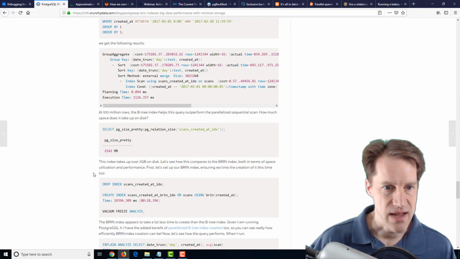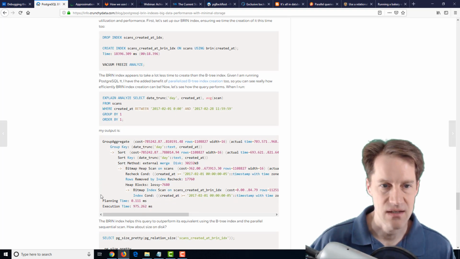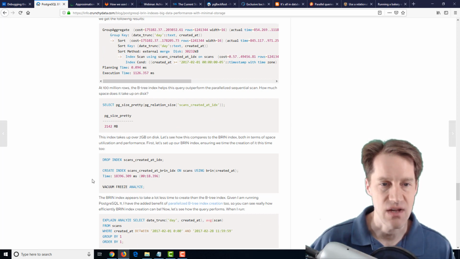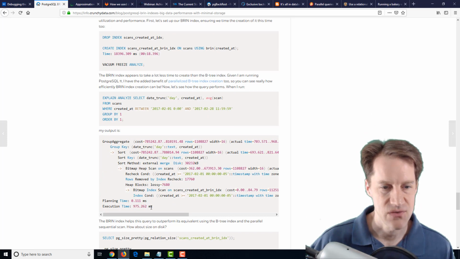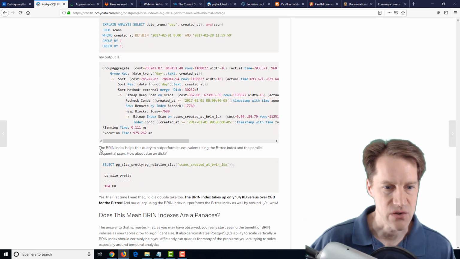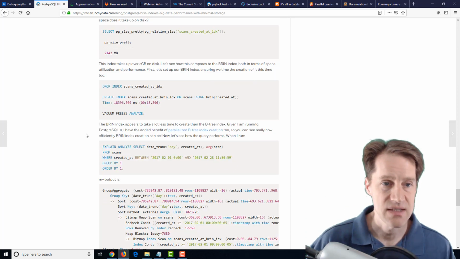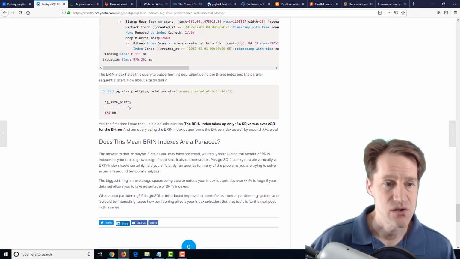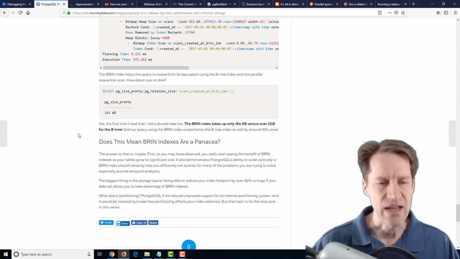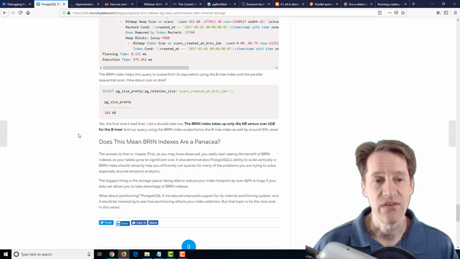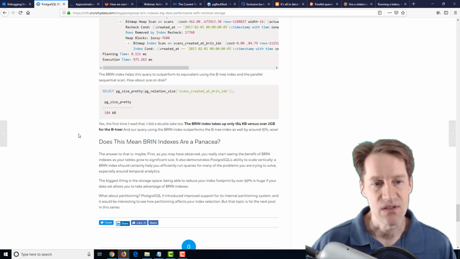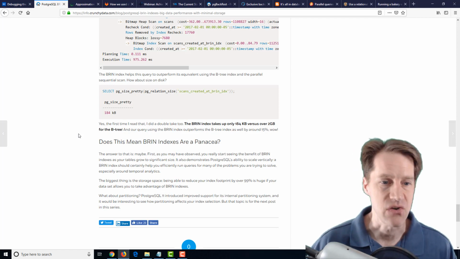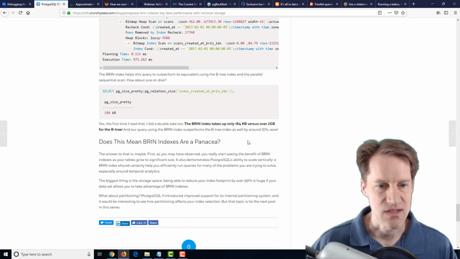But with the BRIN index, it runs in 975 milliseconds, so 1.1 seconds for the B-tree index and 0.9 seconds for the BRIN index. So again, the BRIN index is a little faster, but what's amazing is the disk space savings. Whereas the B-tree index is at over 2 gigabytes, the BRIN index is 184 kilobytes. What's interesting about the BRIN index is that in certain cases, it can give you better performance versus the B-tree, which tends to be used with sequential data when you have a lot of it, but it gives you huge savings in terms of disk space. Now that could be advantageous because perhaps you're able to cache BRIN indexes more than a B-tree. So definitely an interesting blog post. I definitely suggest you check it out.